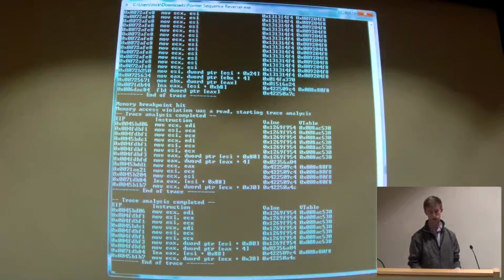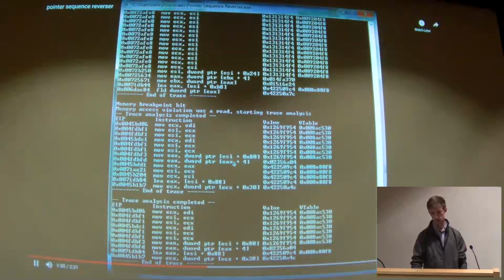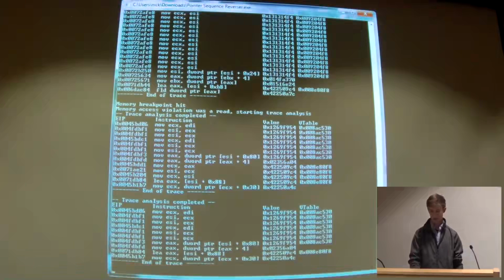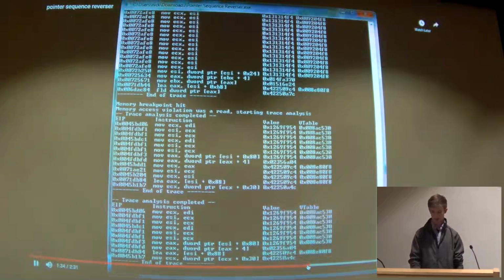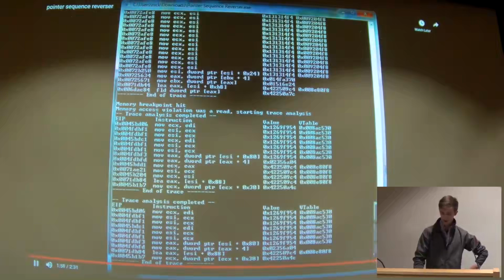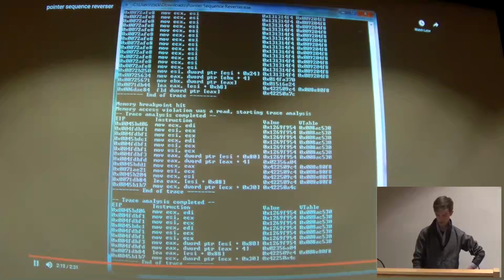So let's keep running and see if we get something useful, because ultimately we have no idea what ESI is. Well, actually we do, it tells you right here, but that's going to be different every time you start the game, so this is not particularly useful to us. Let it run for another minute or two. This is in real time, by the way.